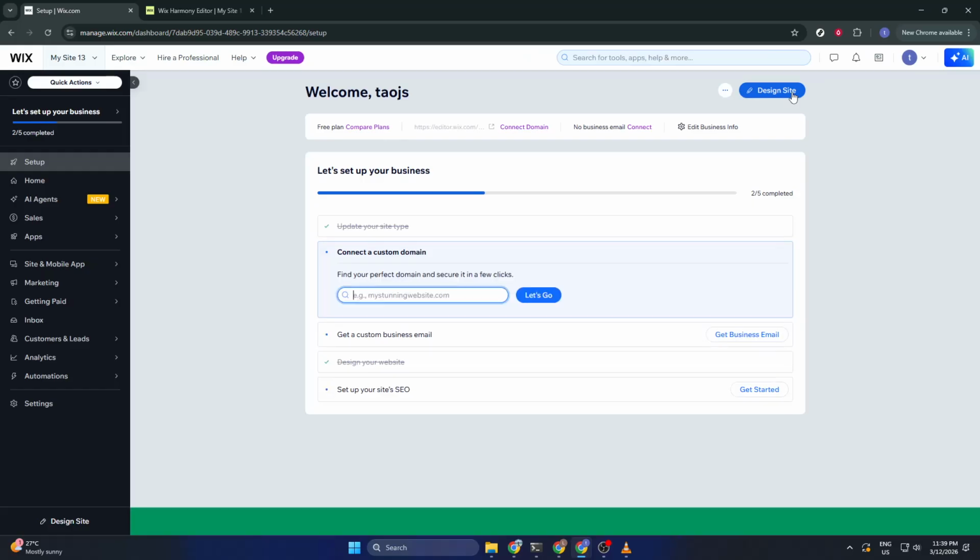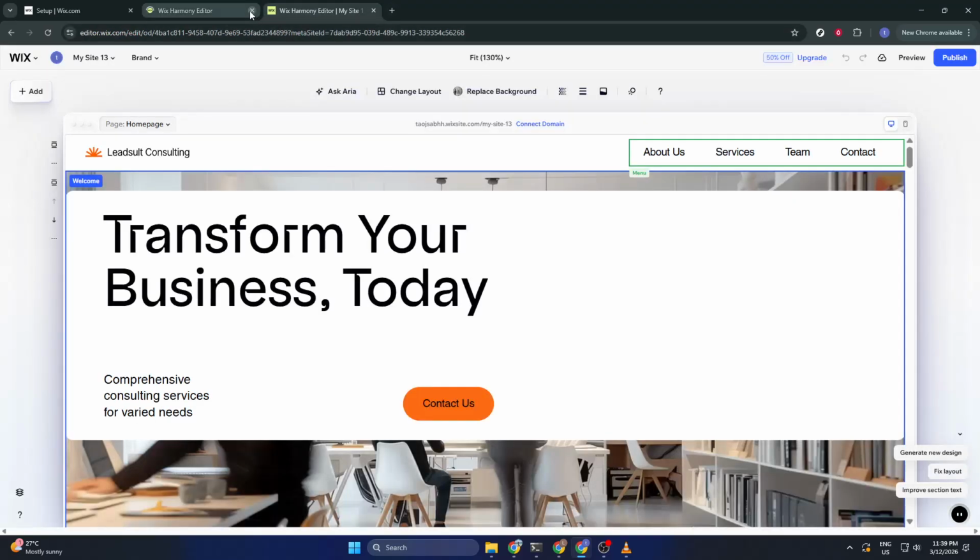Once you're in your Wix account, you'll land on your site dashboard. This is your central hub for everything related to your website. Here, find and select your site, then choose the Design Site option. This opens the main editor where you can work on layouts, sections, and visual elements. If you see different editing interfaces, just continue with the standard editor you usually use. Make sure you give the editor a moment to fully load so all tools are available.